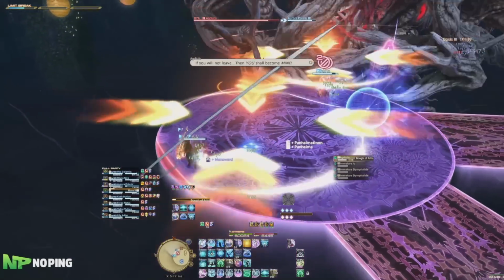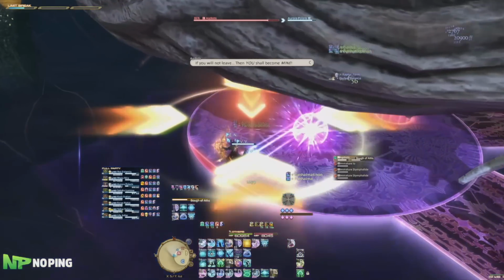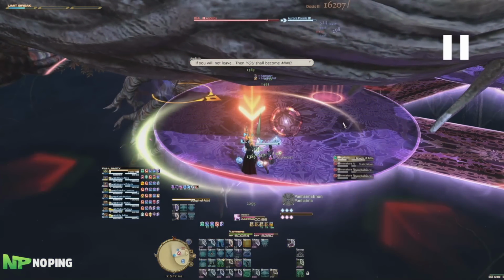Here the boss did a Hemiteos Aero 2, I think it's called, or Holy 2. This is going to be targeting both of your healers with a share marker. This is why we needed our 2 light party groups. And then the boss is also going to do Bolt of Attis. This one will always hit the back of the arena, meaning that the front is going to be safe.